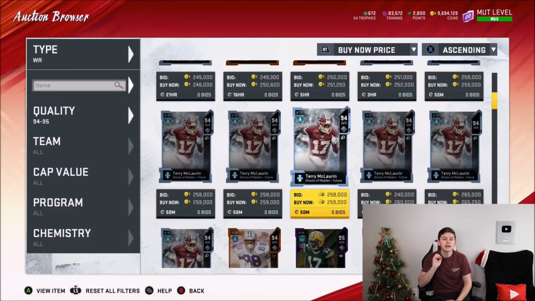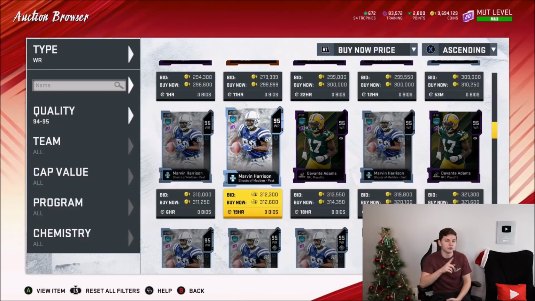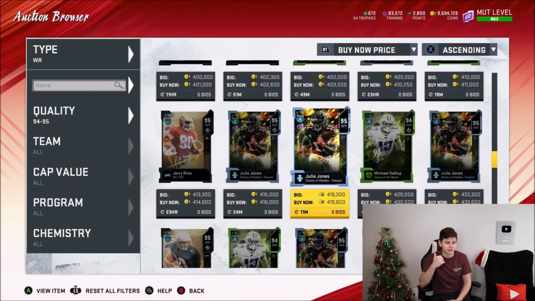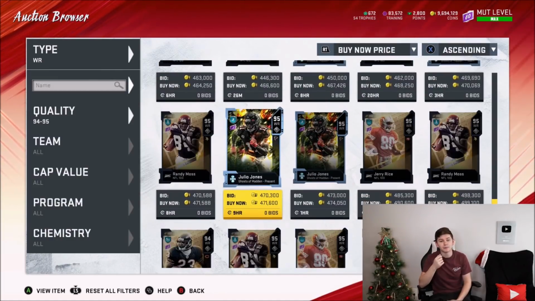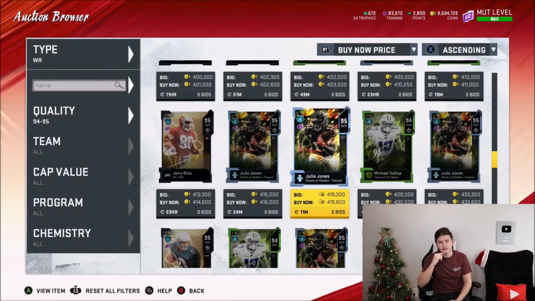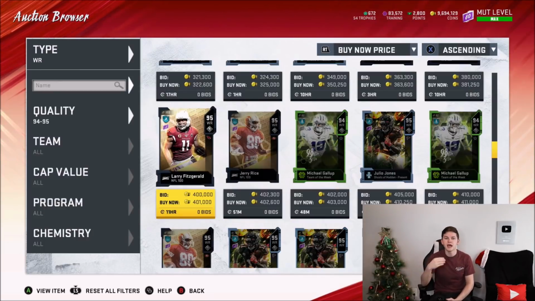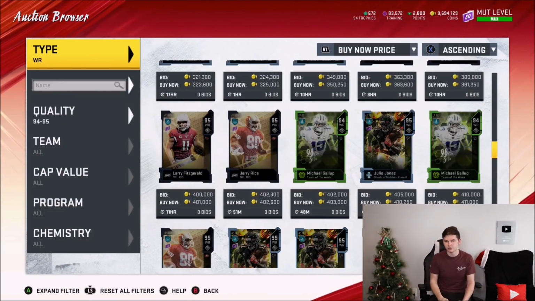So I think depending on who you guys actually have is who you should decide to sell. If you've got yourself a Julio Jones, who right now is 410,000 coins, it's tough, I can't say for sure, but I would guess that Julio Jones is definitely going to go down in price, maybe to 350K or less, depending on the Team of the Year wide receivers. It's all about the position that you guys are going to want to sell.